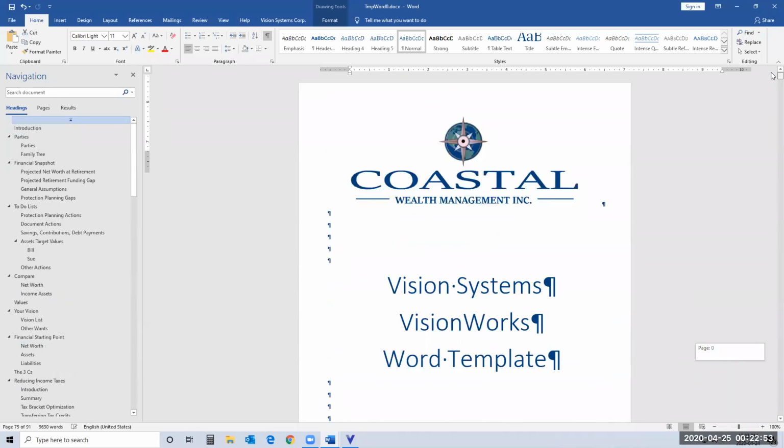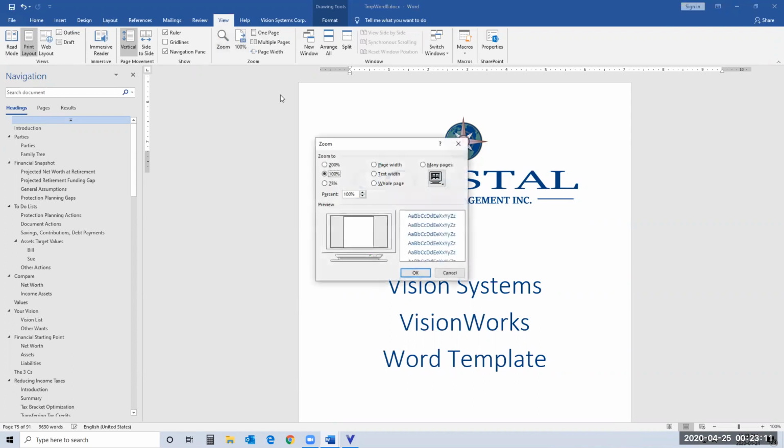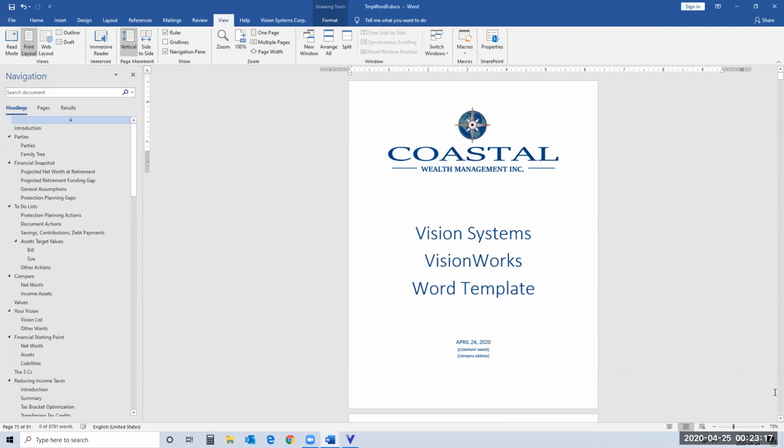So I'm just going to go up to the beginning, and you can see this is the same coastal wealth report that we were looking at. Let me get rid of all the paragraph markers and so on, so it's a little cleaner. And then let me see if I can change the view size a little bit. Let me just cut that down a bit so we can see the pages.